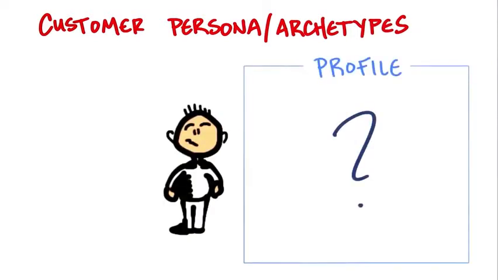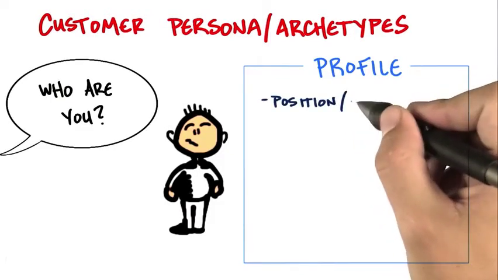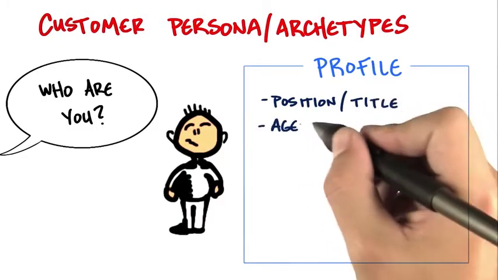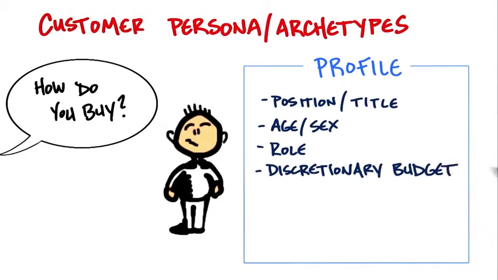So what could be everything? So at the end of the day, not only do you know about the pains and gains of these customers, but you specifically know who they are. If they're in a company, their position and title, their age, their sex, their role, and consumers could be parent, it could be child. For a consumer, it could be housemate, etc. How do they buy? Where do they buy? How much money do they have, discretionary to spend? And again, it's true in companies, and it's true for consumers.